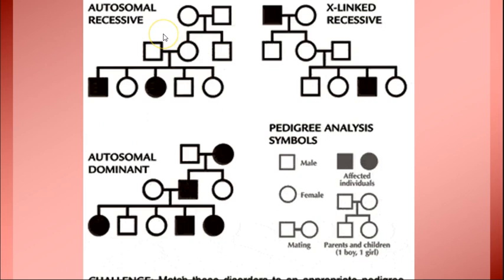So the pedigree that we just saw is an autosomal recessive we talked about, and this is that. What you can see here, and the dead giveaway, is that you'll have unaffected parents that have affected children, which means they're heterozygotes. This is the idea of skipping a generation, by the way, because you can have normal parents that have affected children, right? In an autosomal dominant situation, though, every generation has the affected trait because it is dominant, okay?